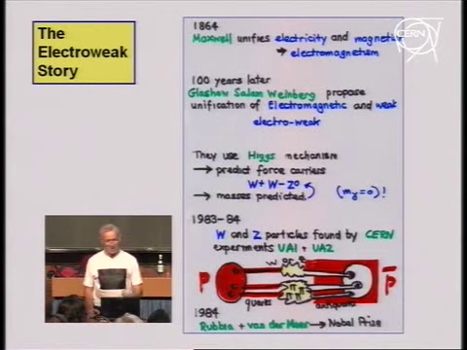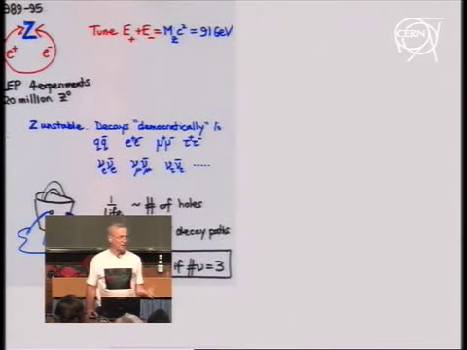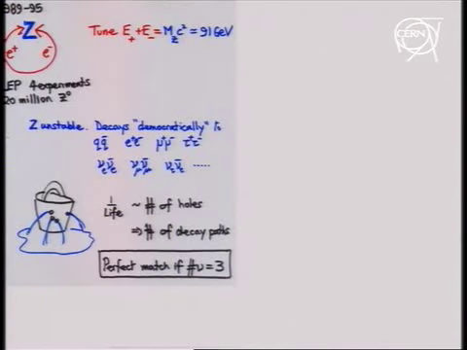and Rubbia and Van der Meer got the Nobel Prize for the discovery, which actually was quite interesting given that the Nobel Prize for the theory had already been given even though these things hadn't been found. So if it had turned out all to be wrong, whether the Nobel Committee would have asked their first prize back again, but that's speculation.